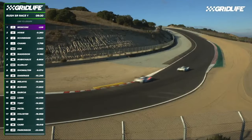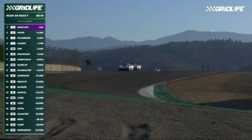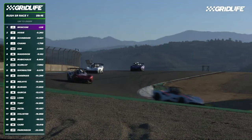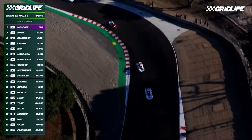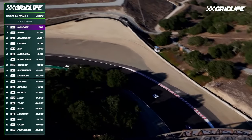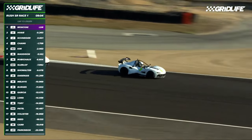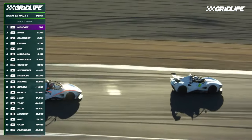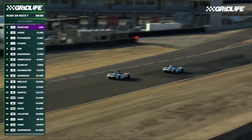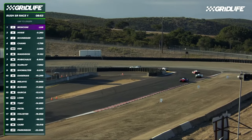They absolutely will. And, you know, obviously, whenever you're in a spec series, and especially, that was a wide run by Alex Chang. He is pushing hard. When you're in a spec series, that is by design, a lower horsepower, a big lockup again by Schneider, little lower horsepower car. You know, that run all the way from 5 up into the corkscrew, from 11 into Andretti, you're going to want to get a little bit of a tow there. Really wide run by Moscone. Yeah, he's pushing the limits there at the exit of Rainy Curve, but Hosey's keeping him tight, and Hosey's been a bit less frantic looking than Schneider behind him and Moscone ahead of him, so keeping him in touch here.